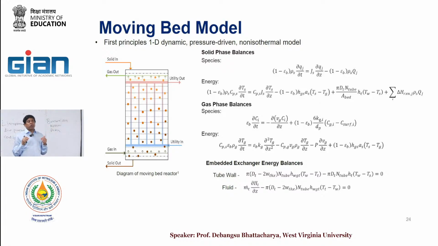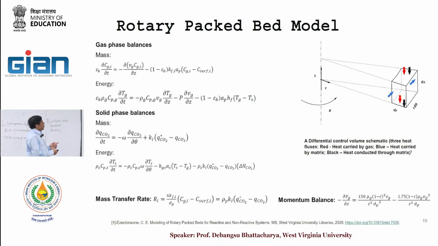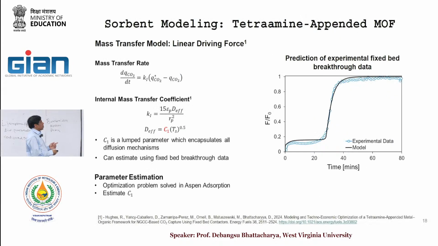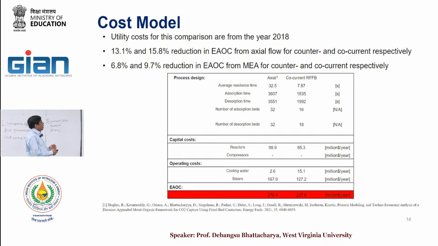All our calculations show that, given the amount of CO2 in the flue gas and the large amount of flue gas that you want to process, it's unavoidable to regenerate at a longer time frame. You cannot say, let it sit there for 10 hours, a single bed adsorbing, because then you will require thousands of parallel beds. That's not practical or cost effective. But if you want to regenerate, you saw all the adsorption time, desorption time, all these calculations, right? Maybe we can go to this one.